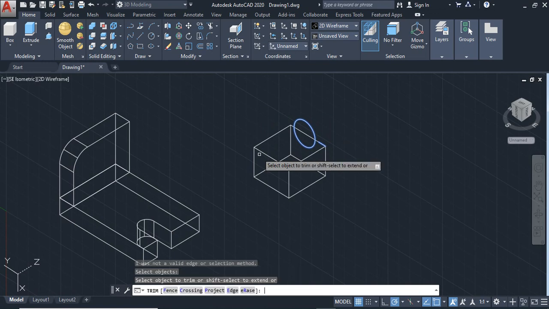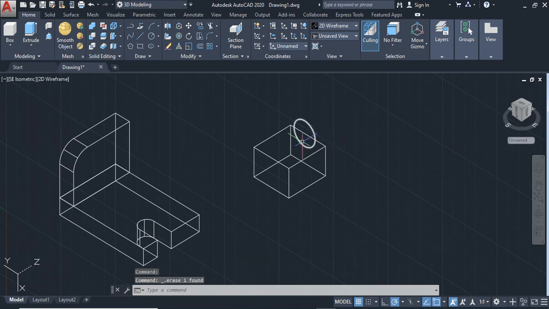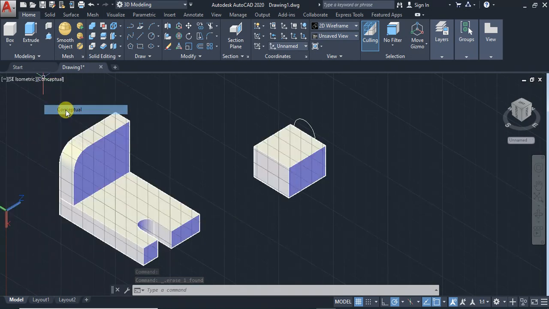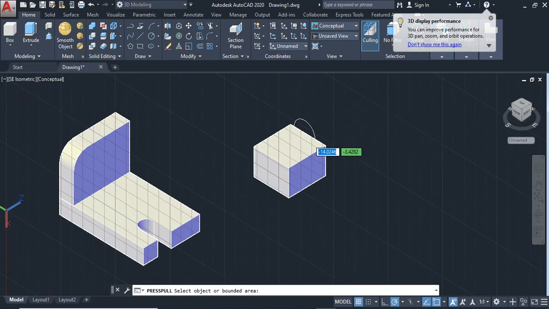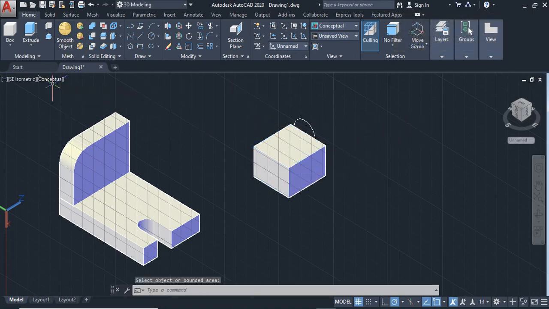Select this line, press enter. Delete this line. 2D wireframe mode, conceptual mode, 2D wireframe mode.